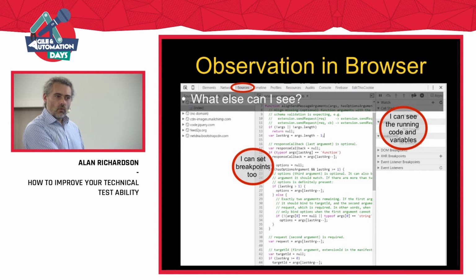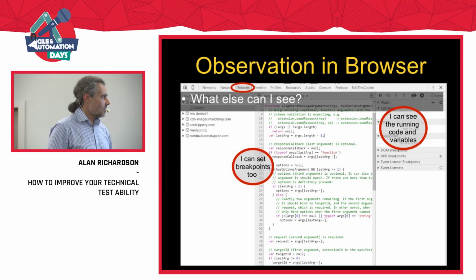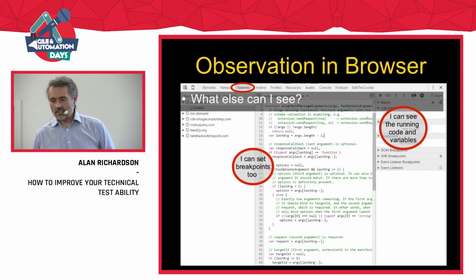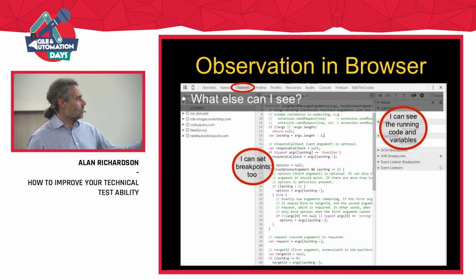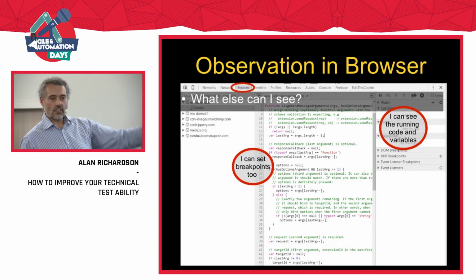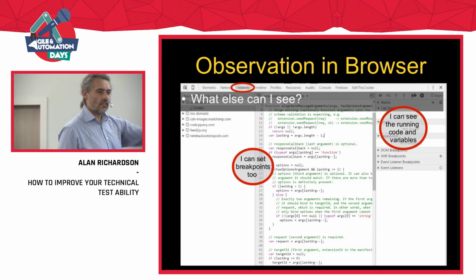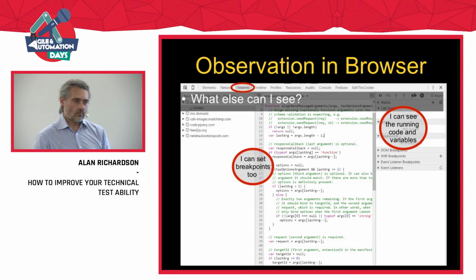Now I can observe the JavaScript. I could see the JavaScript before in the traffic, but we've got a sources library here. I can see the JavaScript in more detail. But not only can I see it, I can set breakpoints, which means that when I use the application, the JavaScript at some point will stop. I can then issue JavaScript commands through the console, or I can change the variables in the watching side here, and I can put the front end in a state that might be hard to get to naturally. So long as I know what I'm doing, I can put this in a state. I can change the JavaScript if I want to bypass the validation rules. We have a lot of flexibility here.